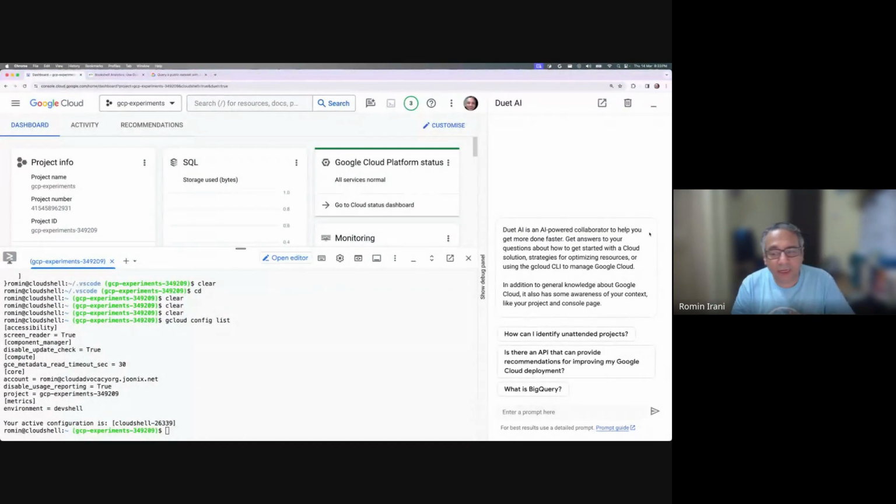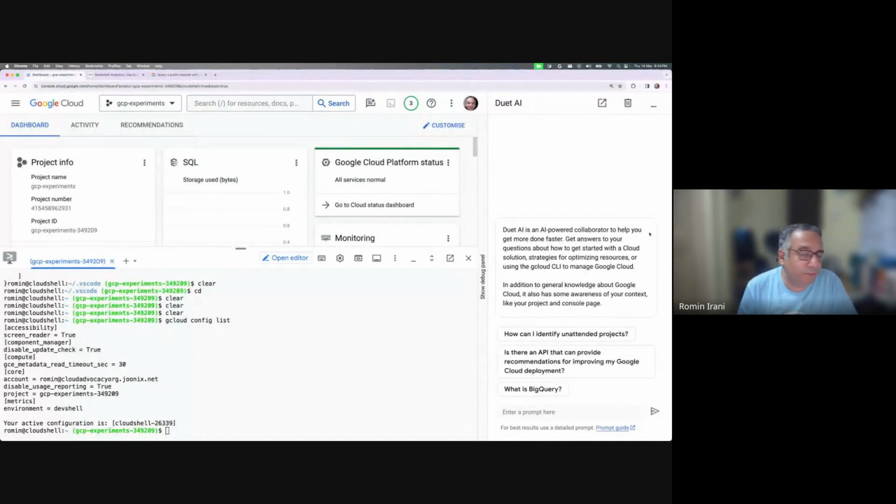But I'm assuming that in case you see a message that, oh, Duet AI, you need to enable the Cloud AI Companion or whatever it is, go ahead, give your permission, say okay, enable it. And once it takes a few seconds, it's done. You should see a chat window that lets you communicate. So I'll just wait for a few seconds.